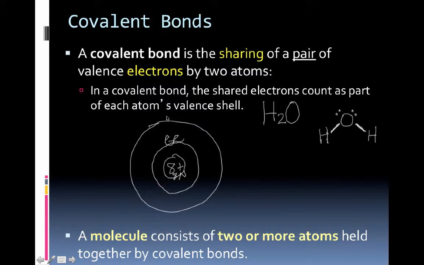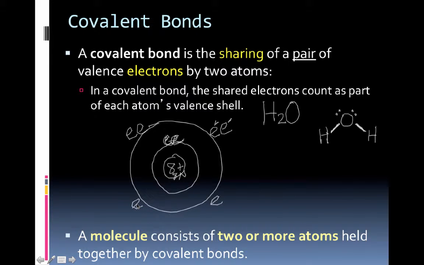So remember, we need 8 total. We have 2 here in the first shell and the first orbital. 3, 4, 5, 6, 7, 8. And every electron has a negative charge. So now our electrons and protons are balanced. We have a neutral oxygen atom. But the electrons below in my illustration are unpaired in their orbitals and therefore unstable.